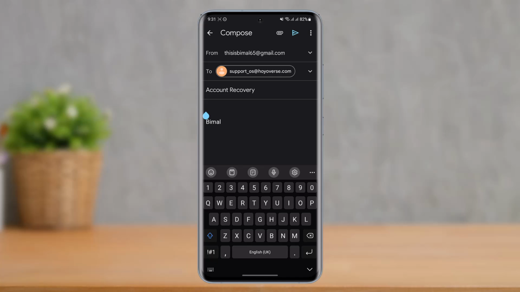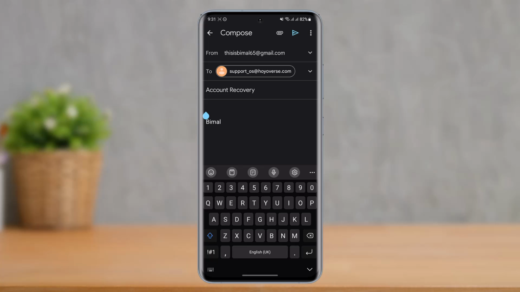Now keep in mind that before sending them an email, you always want to make sure that the problem you're trying to solve is not within the help center, because if it's inside the help center, there's a 90% chance that they're not going to get back to you. Instead, they're going to reply with an article that can help you with the solution. So you have to keep that in mind.